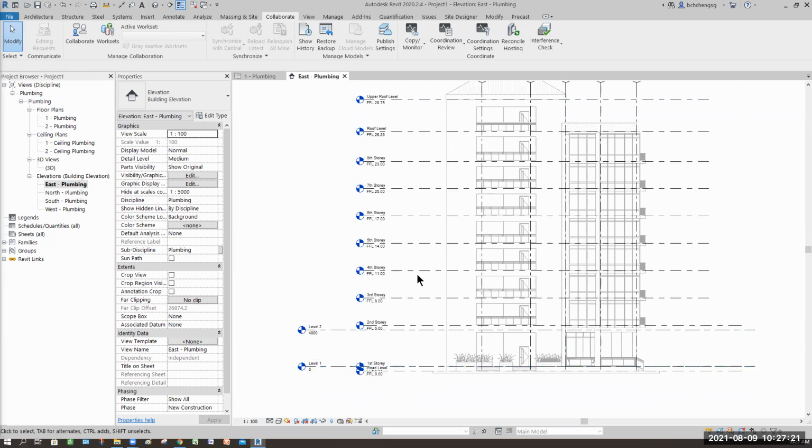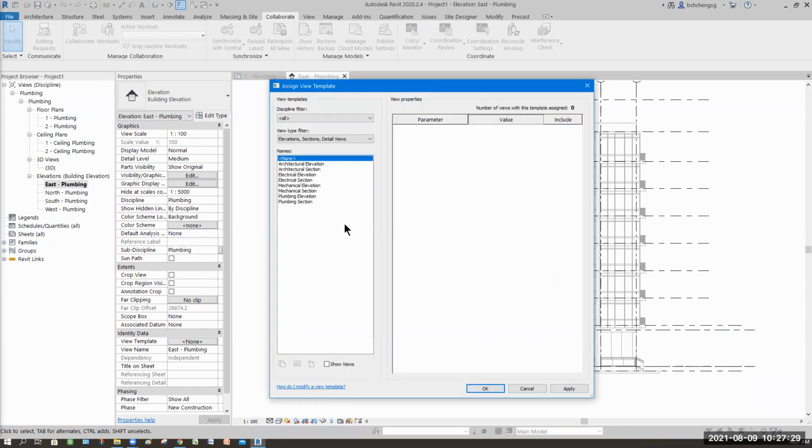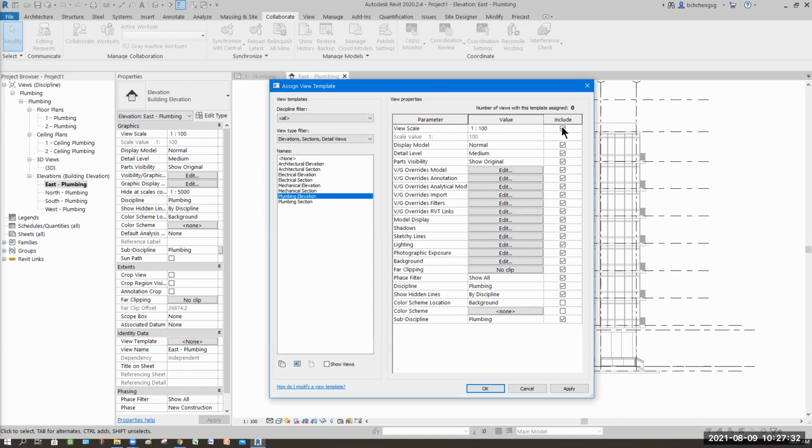So before I proceed, you need to manage the view first, right? Remember, you go to view template. This is your plumbing elevation. So as per normal, I will turn off RBT on file, clipping off, no clip, show all plumbing fixtures, discipline plumbing.